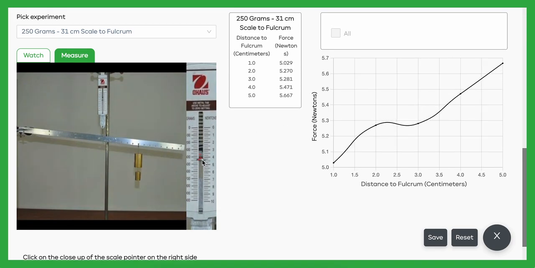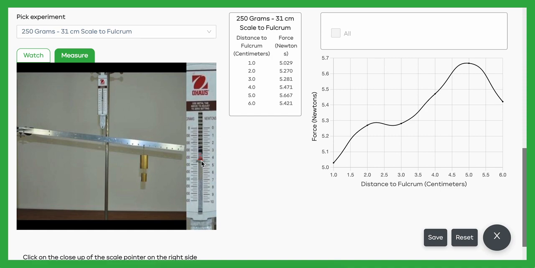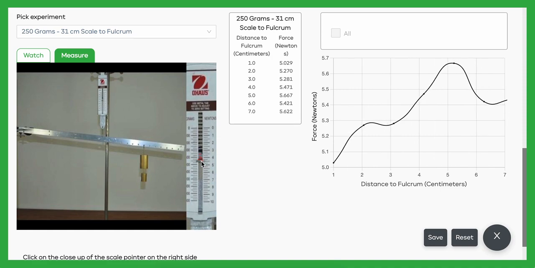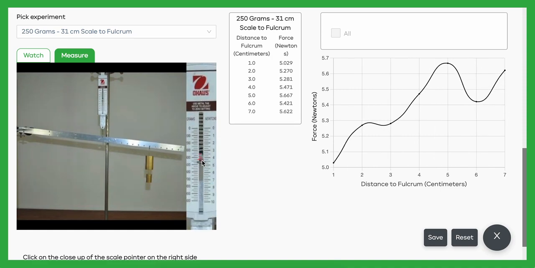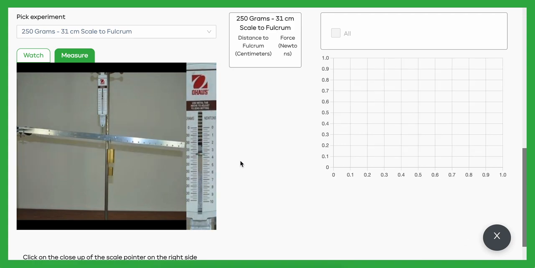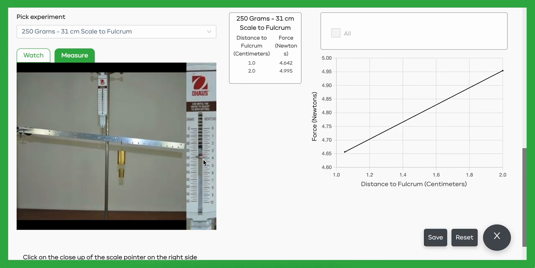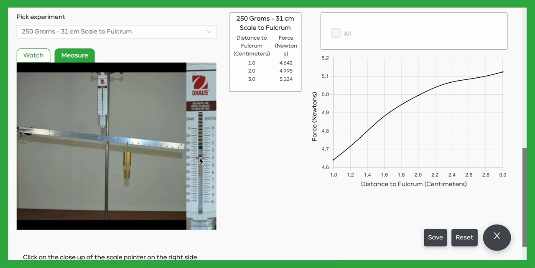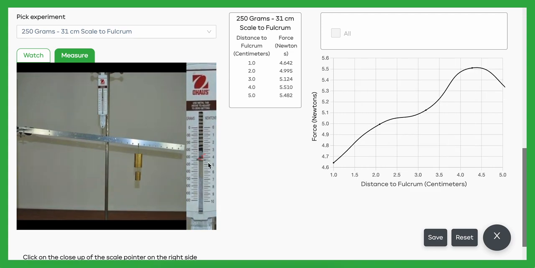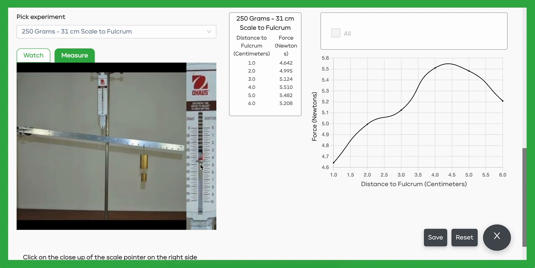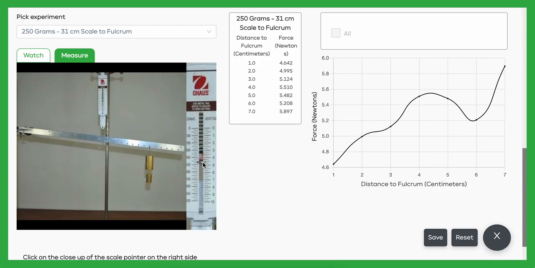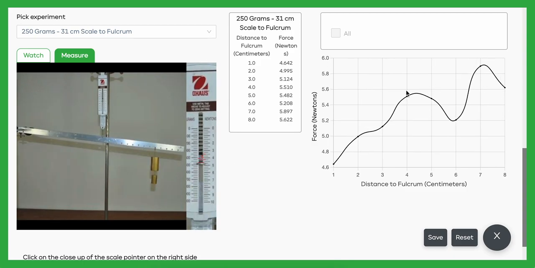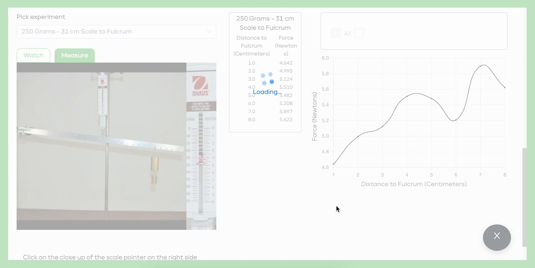Now, because in this case the mass is pretty small, the force isn't changing by a whole lot, so you can see that there's a lot of error in my clicks here. If I don't like them, I'm going to go ahead and reset and just try to do a little better job of measuring here. So notice it is tricky, but I'm doing a little better job, I think, now than I was before.